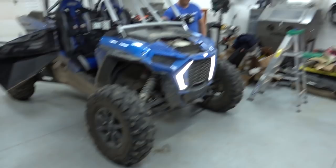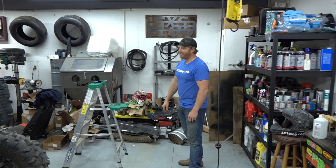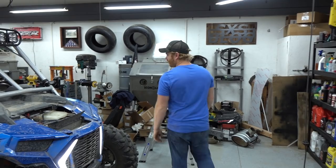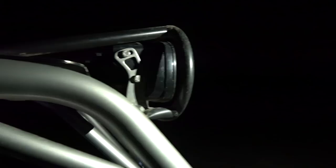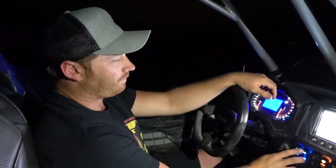Do a little aiming, tighten everything down, zip tie the wires, make it look nice. Wait for nighttime. These look sweet as hell. Many moons later, we've taken some time to make sure this setup works good. The whole bar and lights are freaking totally insane. It's freaking pro — probably got a lot of bugs on it right now, but it's been used. We're about a month later and finally ready to show you how crazy these lights are.